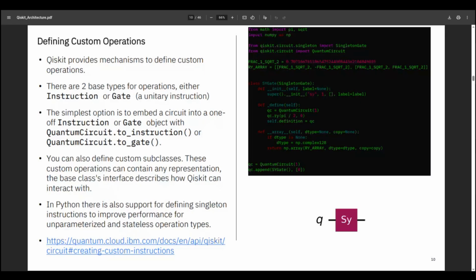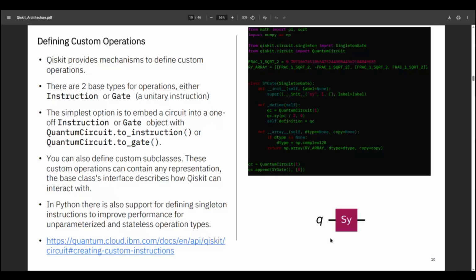And this is the way that you typically define custom reusable operations in Qiskit that you can work with in addition to what Qiskit provides out of the box, because we can't, as a library or an SDK, possibly know every conceivable operation out there. So we provide the tools to build your custom operations yourself and integrate them into the rest of the Qiskit workflow.